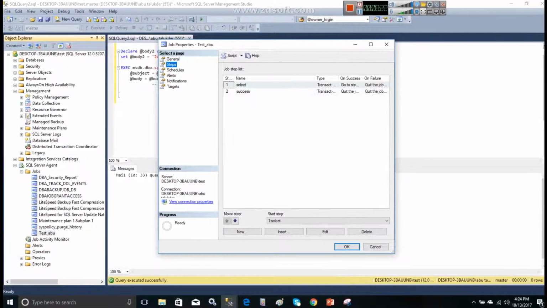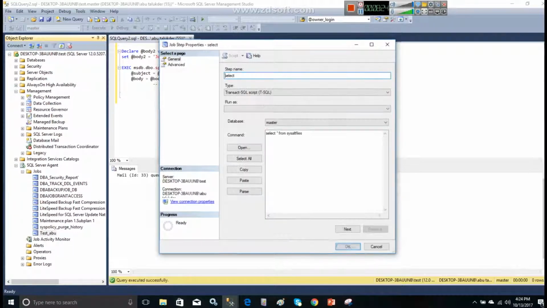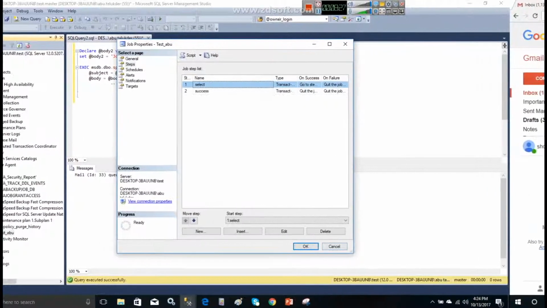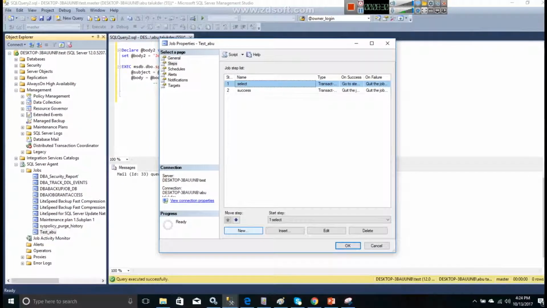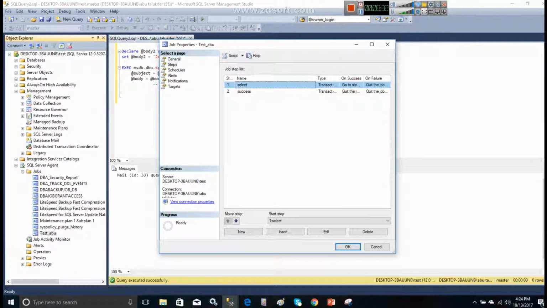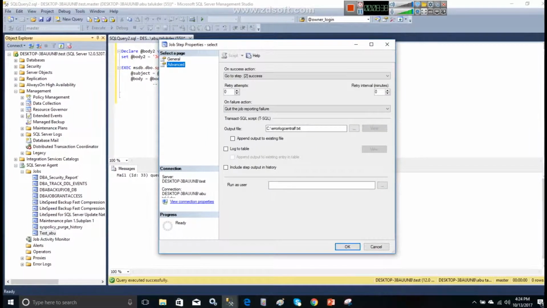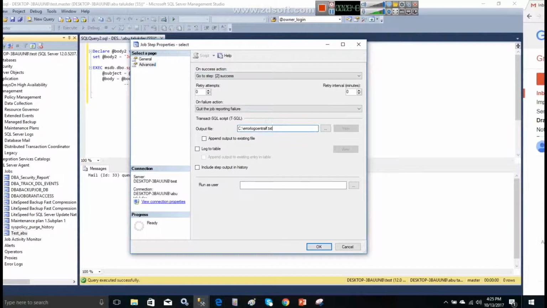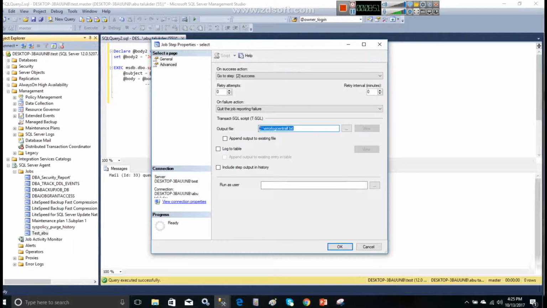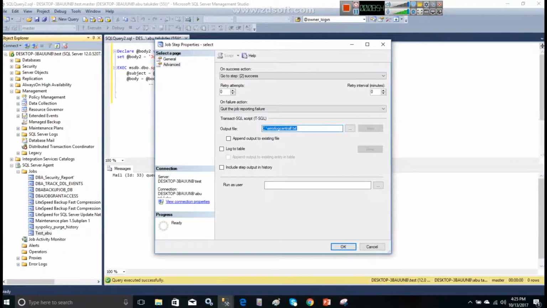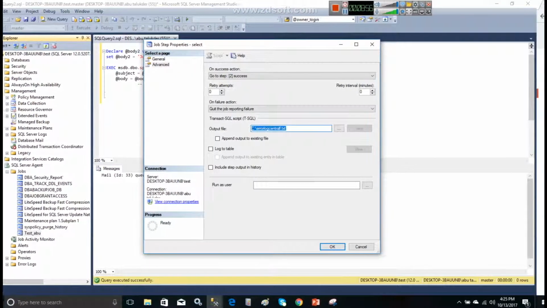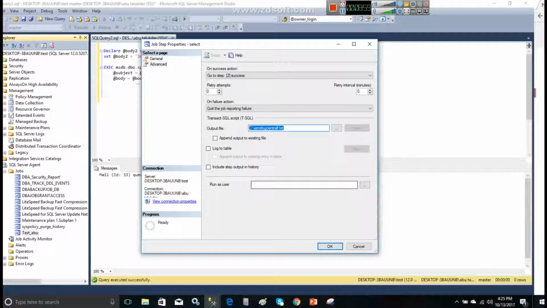And then this is my statement on steps. You can create steps: right click, and there is a new step here, so you can create a new step. I have created this first step, which only does a select statement, and then here the advanced option is there. If this step is successful, it will go to the next step, but you have to create the next step first. And if there are any errors in my query or statement, then you have to provide this output. It will go to the C drive, and this is the log. So if any error is there, you should be able to see it here.